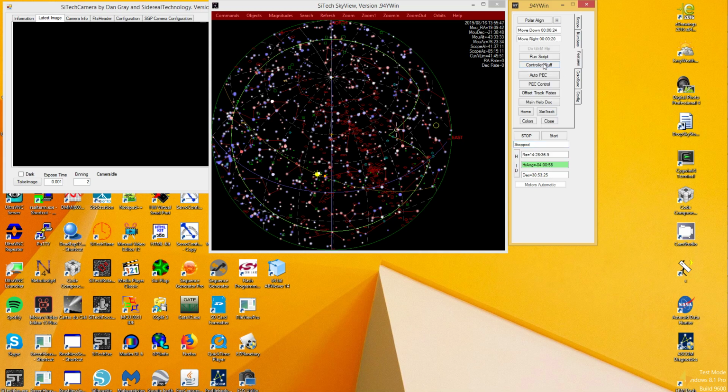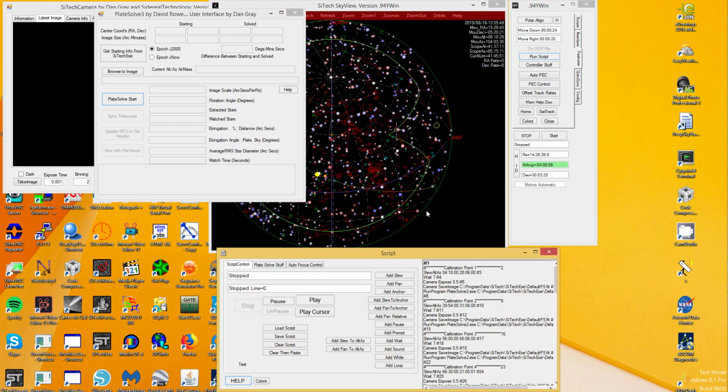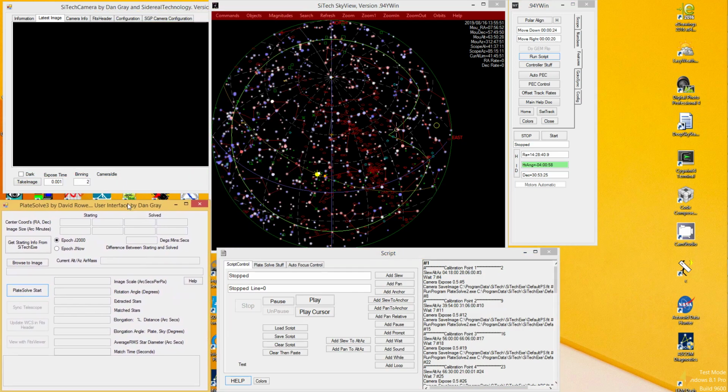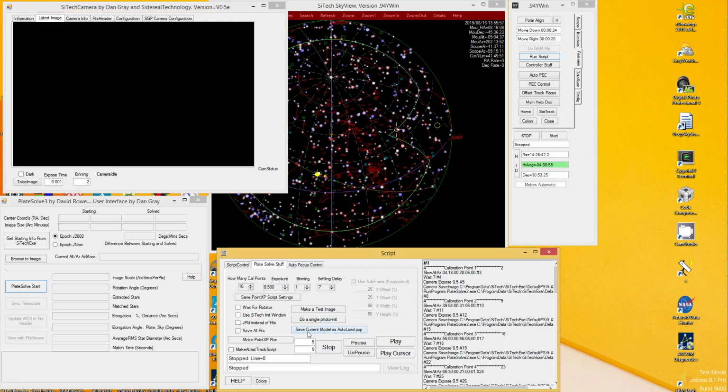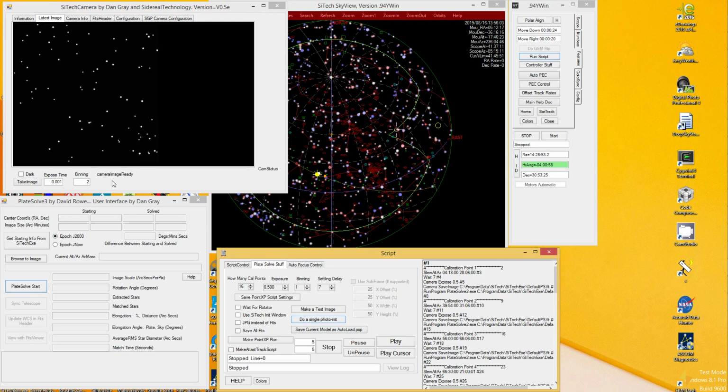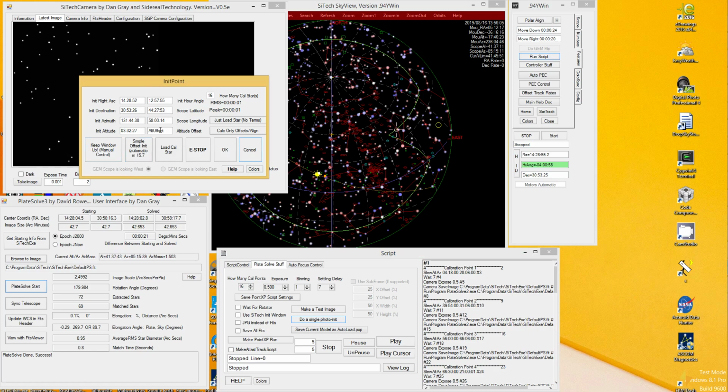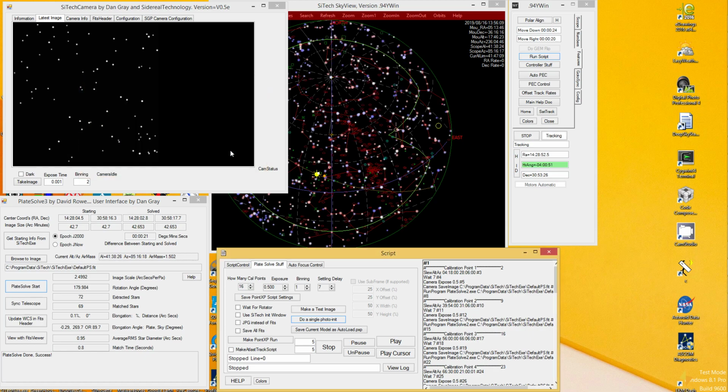Okay, so features. We're going to run a script. So what do we have here? Right here is a virtual camera. I can go over here and do a single photo init. If I click on this button, you can see it's taking the picture. Now it took a picture, and now it's going to init my telescope. So I just synchronized my telescope.